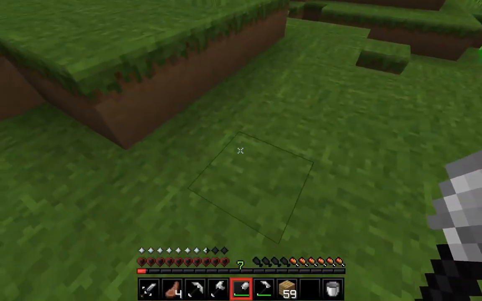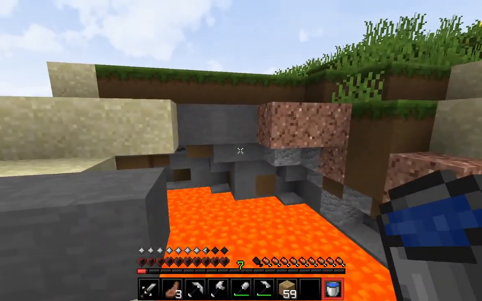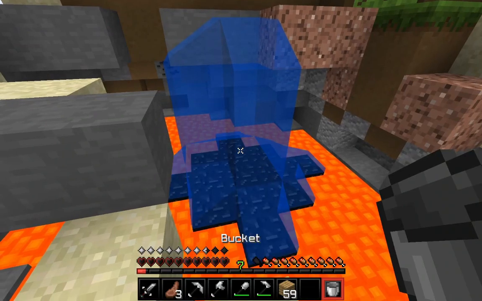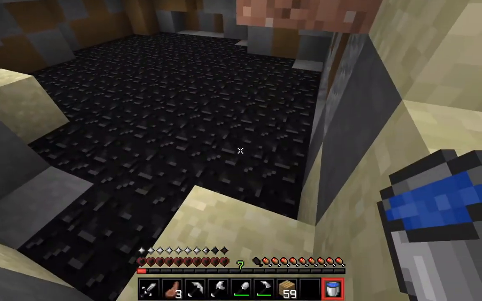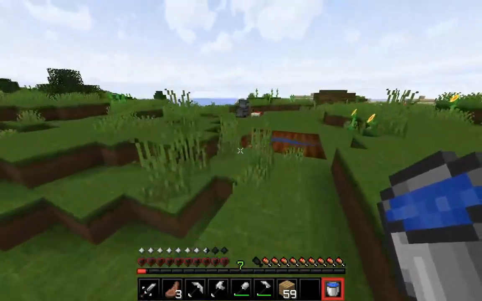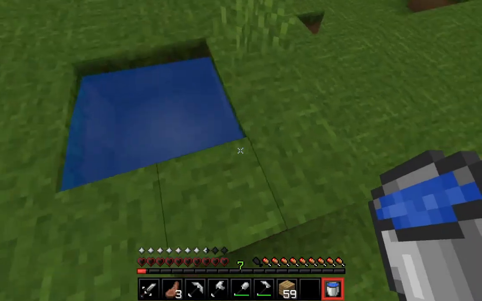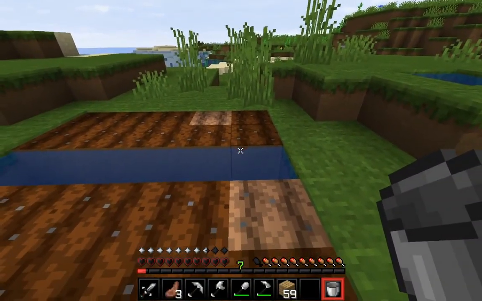I need to make an infinite water source. Let me do that right now. There's lava there. I'm actually gonna put this out. Yeah. That's probably for the best. Plus I can use that for obsidian later, which obsidian is the best. I love obsidian. Boom. It is finished.